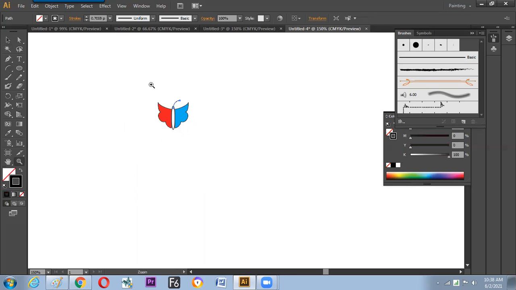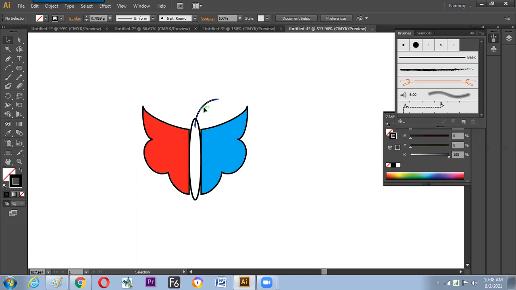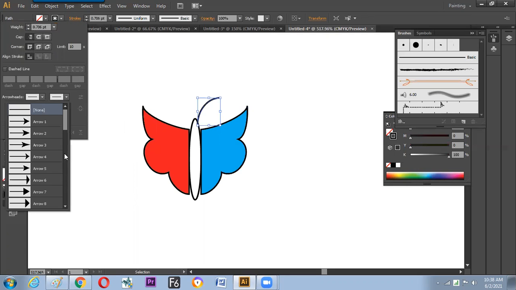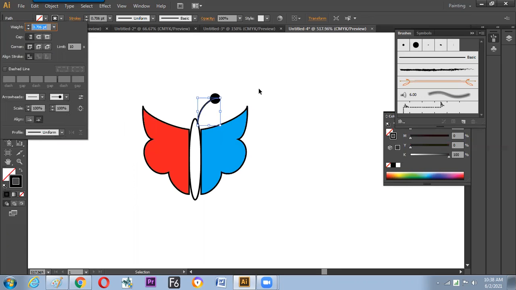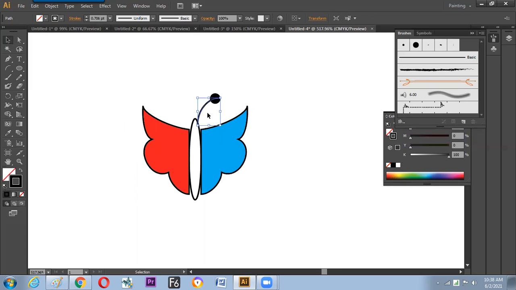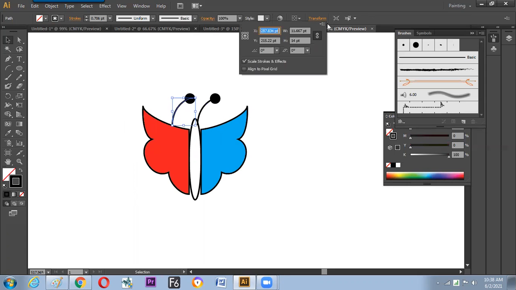Cancel. Hope we have understood how to arrange this. And here in the strokes, we have already learned we can place a dot on the top. And the same on this side, and flip it horizontally.